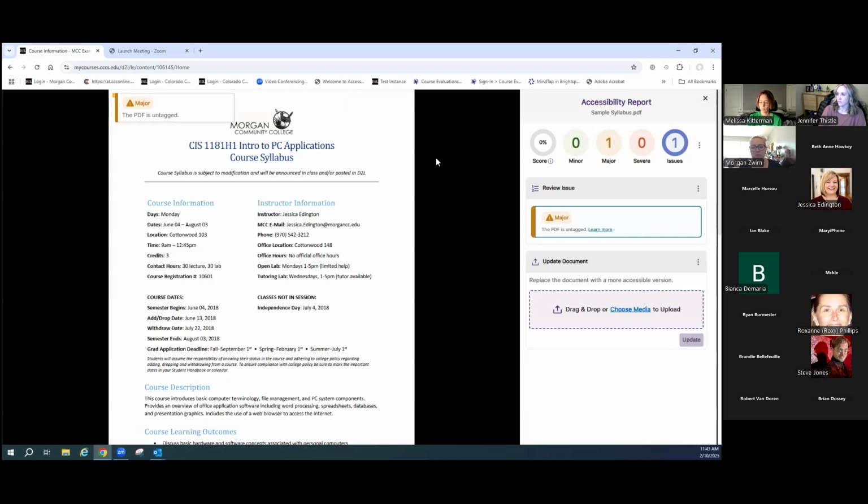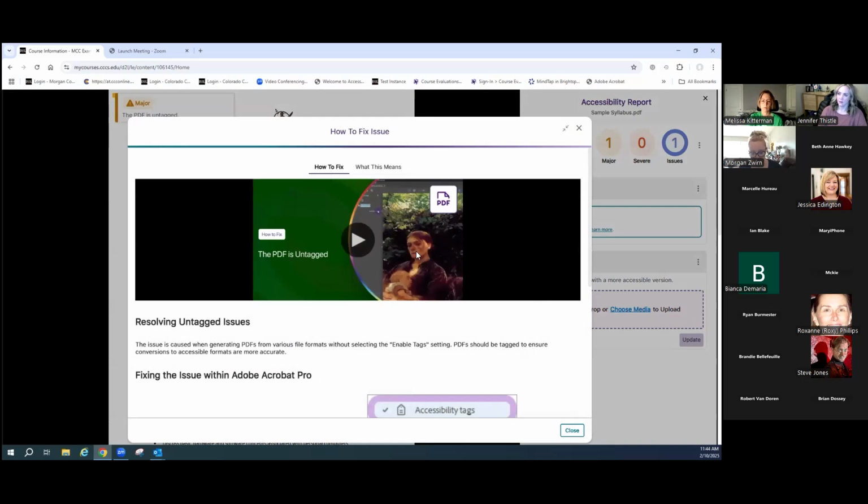In which case, the warning that we typically get on those is that the PDF is untagged, because it has stripped all of the tags on the back end that do all that stuff that Jessica talked about before when a screen reader gets to it, right? All of that information that it needs for that screen reader gets stripped out. So this is saying, hey, your PDF is untagged. If we go over here, it says your PDF is untagged, learn more. And you'll notice there is not a button here to fix this issue. This is one of those things that you must download the file and make the corrections before you can re-upload it, okay? But again, we've got the instructions, so we can click on Learn More, and it's going to tell us how to fix it.